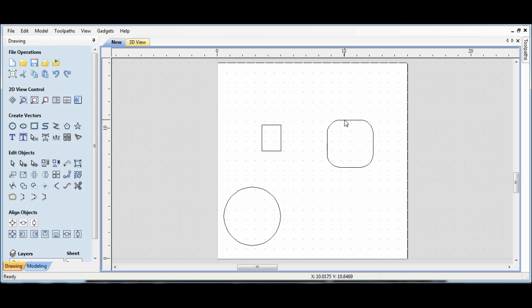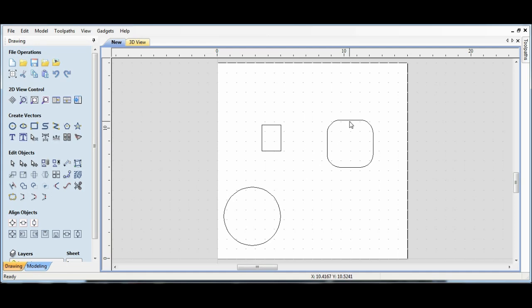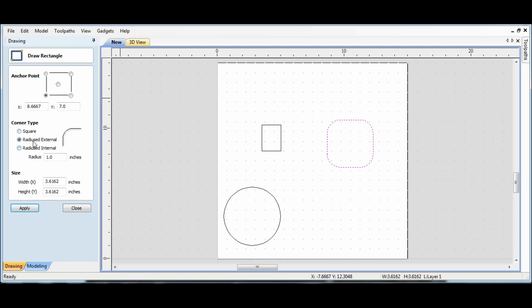And also the great thing is, if you decide, you know what, 1 inch is too big, I want half of an inch radius on that, you can go back into that dialog box, just the same shape. It was a square shape I started with, so select the square. Actually, you have to select the shape first. So select the shape, and then select the tool that created that shape, and then all the same options are there, and you can change that to whatever you want. So I can change that to 0.5, and it changes it on the fly like that. So you don't have to delete it and start over.